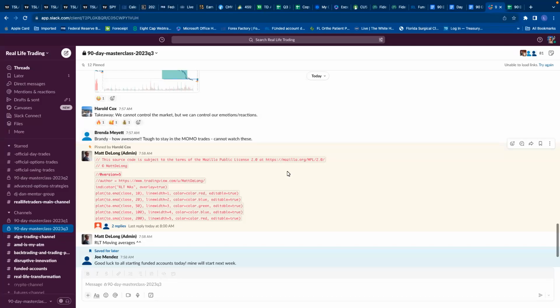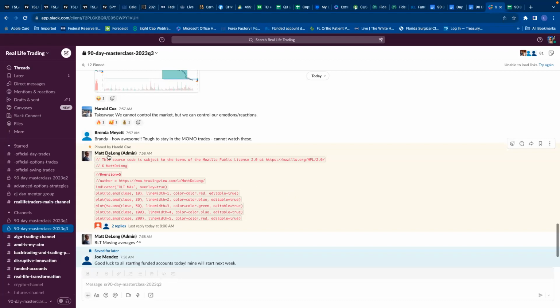Hello, everyone. This is going to be a quick video on how to install Matt's RLT moving average indicator into TradingView, or any indicator for that matter. This is just one method of installing an indicator in case you can't install it through the normal channels through TradingView. They're selective on what they allow people to publish. This is one that they would not allow published since it was too similar to other indicators that are already out there. So this is a backdoor for that.